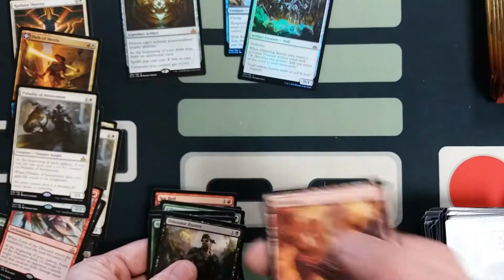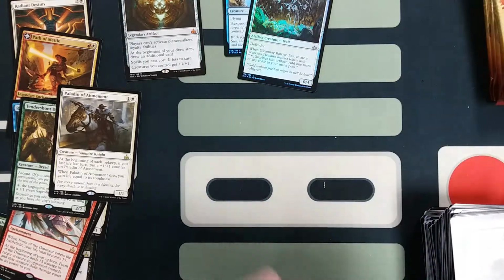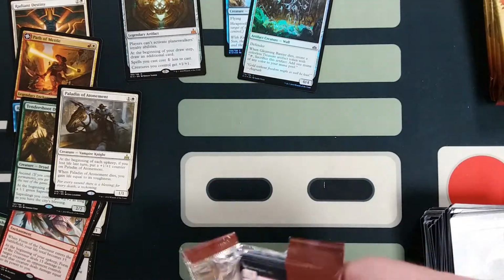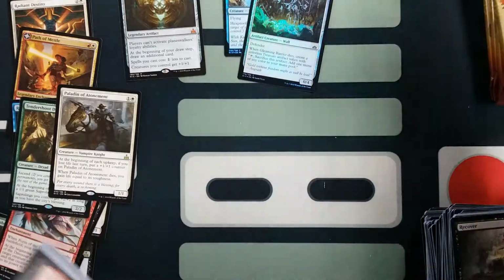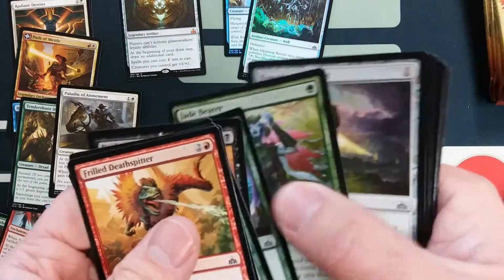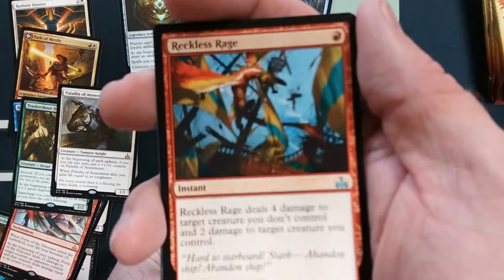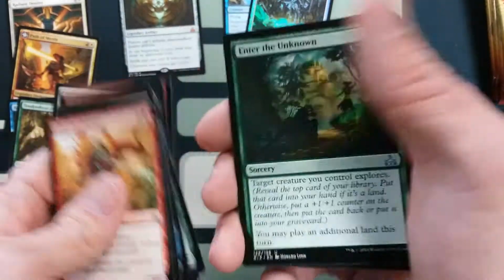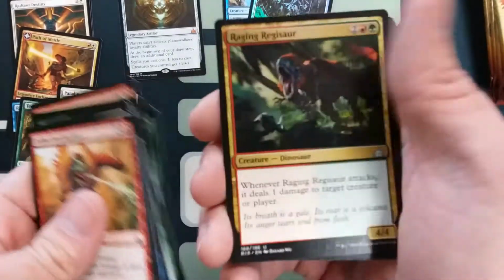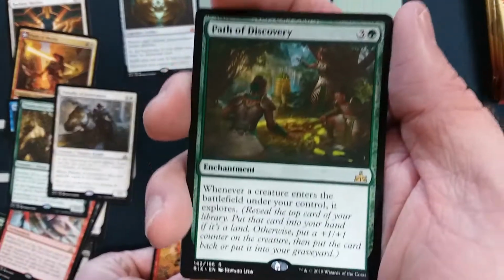I mean, I did just run this set down and talk about how terrible that was, so I guess I put that out in the universe. But man, that's rough. I don't think we've hit anything super good. Already 2 mediocre duplicates. Okay, Reckless Rage, I'm experiencing that. Enter the Unknown, another Regisaur, and Path of Discovery, at least it's different.